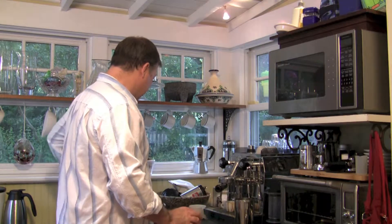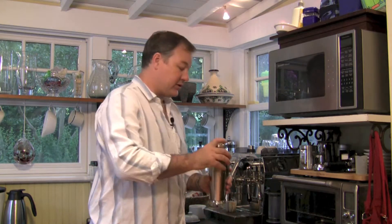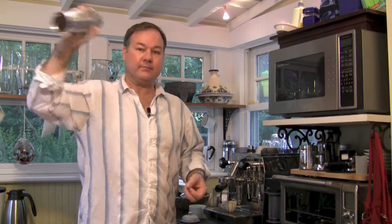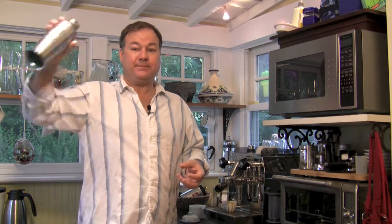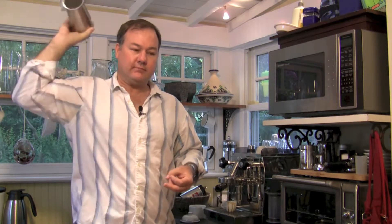Then you want about three-quarters of a cup of ice, not quite a full cup. You're going to shake this until basically the ice is gone — you just have to shake. It helps if you're using smaller ice cubes, or maybe if your refrigerator or freezer has the pre-crushed ice setting. That's a good way to start out. You'll hear the ice cubes start to break up and disintegrate.